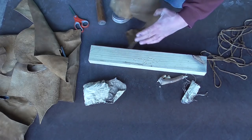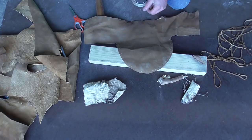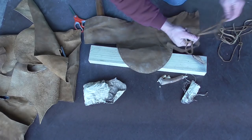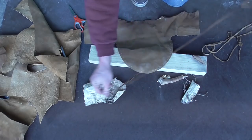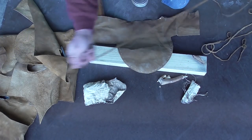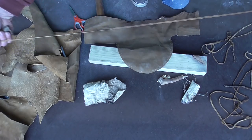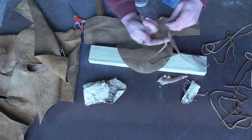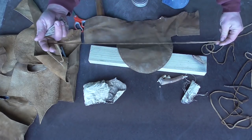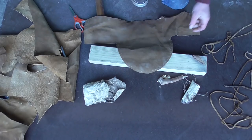And so to get started here, flip this right side out so you're looking at the hair side. Now, it takes 2 laces to lace these things up. They only have to be a couple feet long. I make mine long. This is probably about 4 foot long. It's kind of excessive, but I wrap all the excess around my calf.